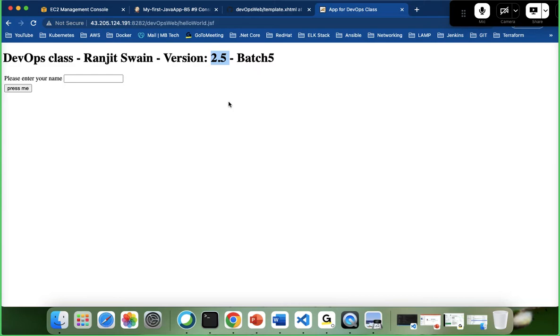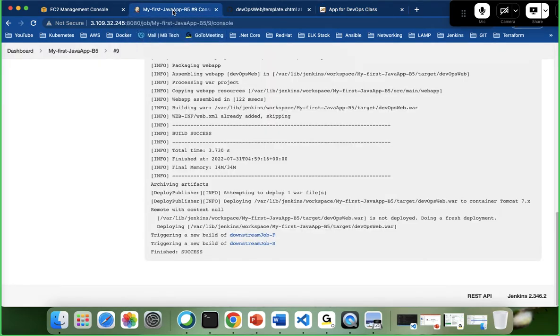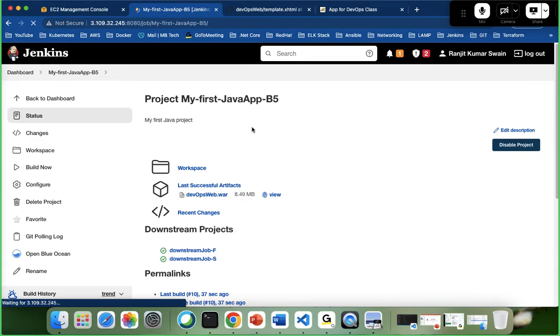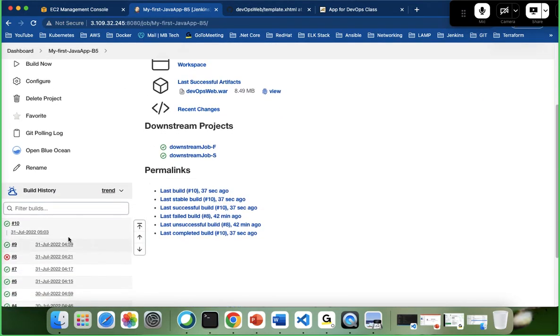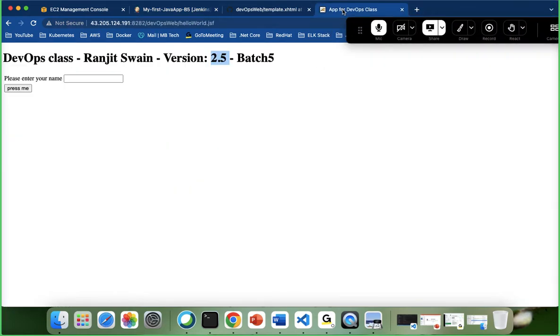2.5. So who did these things for us, right? The Jenkins server in the background is doing it. I have not opened the Jenkins server. I have not touched it, right? How? Based on the poll SCM, it automatically started, generated a new build and deployed the code. Now you fully understand how it works, right? Both continuous integration and continuous deployment and delivery happened. Do you have any doubts, guys? I think it is pretty much clear and you should understand how it works.